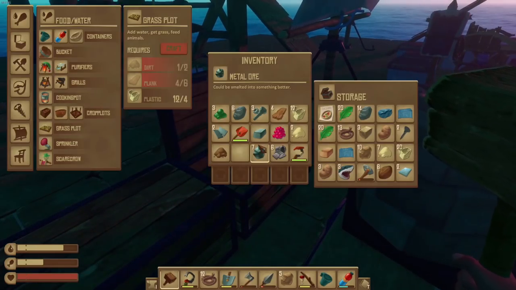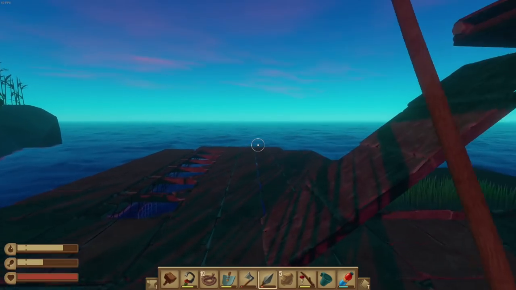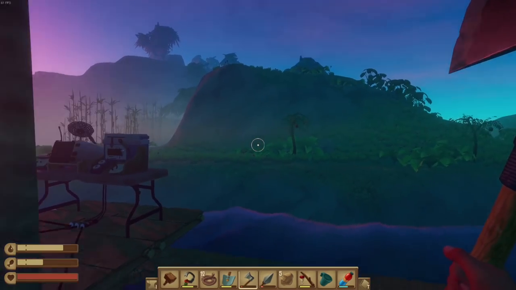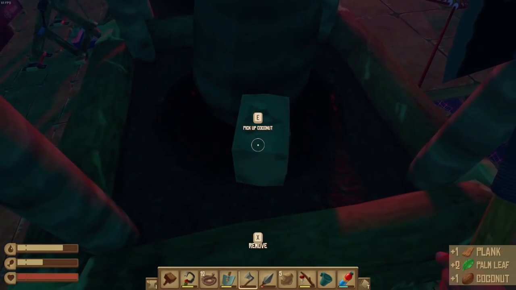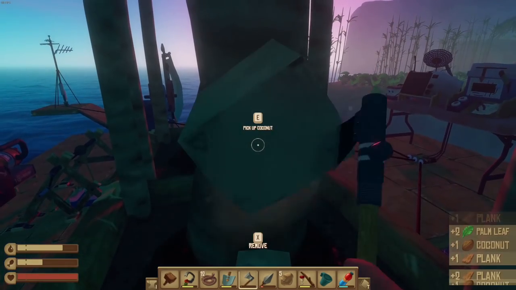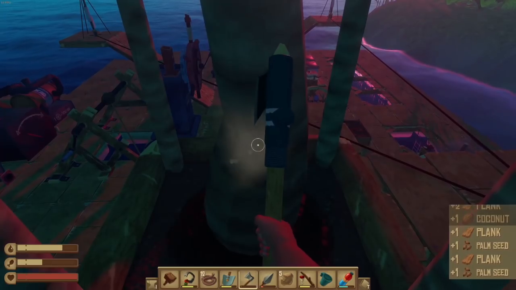I think we are so fresh out of planks. It's absolutely silly. You know what? No, we're not. I have an axe. We have trees. I could go harvest all these trees, but I'm going to run out of my axe. What is that? Coconut? Okay, that's fine. These are coconut trees? Oh, neato. Super neato. All right. Palm seed. Yeah, we got some seeds.